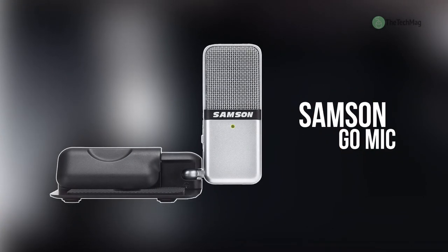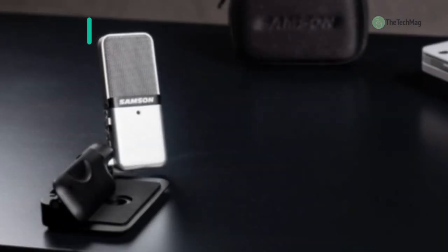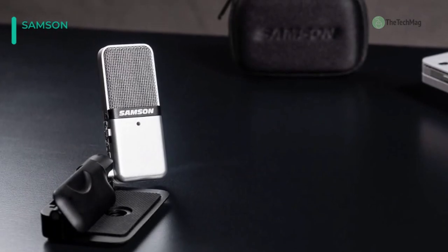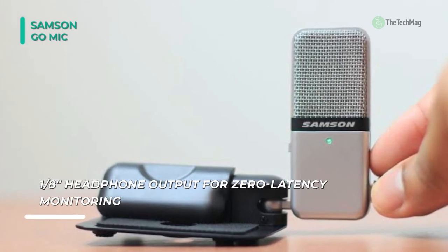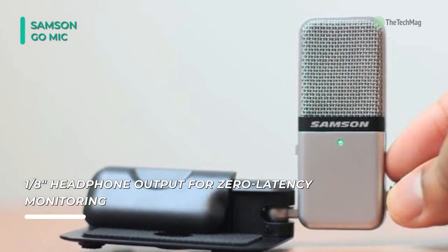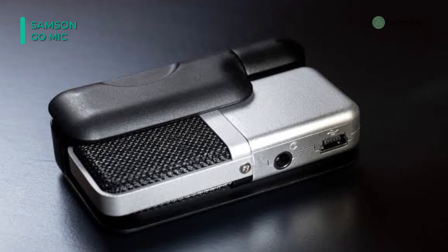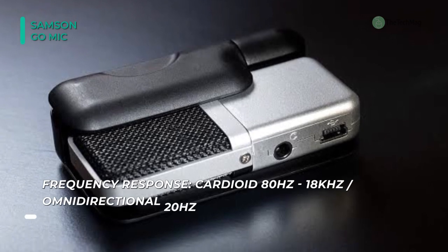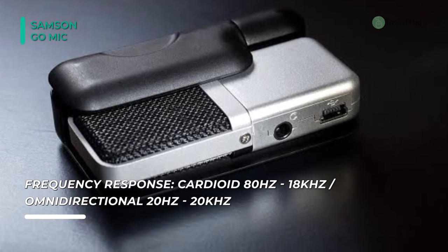Up next on the list, we have the Go Mic USB microphone from Samson. This microphone is a compact plug-and-play solution that requires no drivers and is completely Mac and Windows compatible. It features a USB audio output and a 3.5mm headphone output. Also, the folding clip allows for laptop screen mounting and it provides a comprehensive frequency response. Its switchable polar patterns provide cardioid and omnidirectional pickup patterns for added flexibility and control.